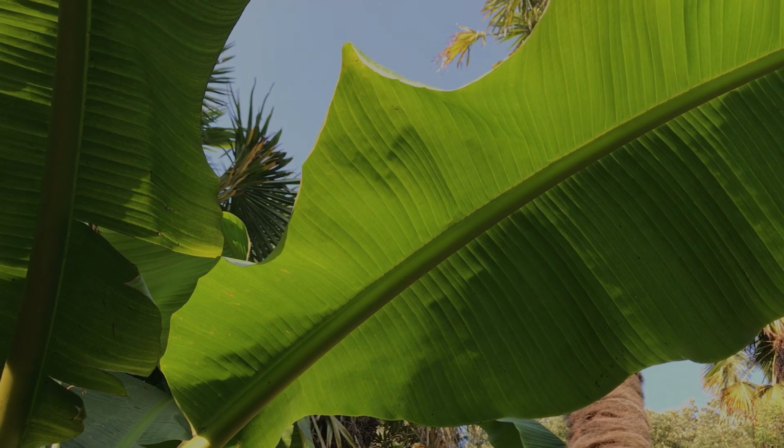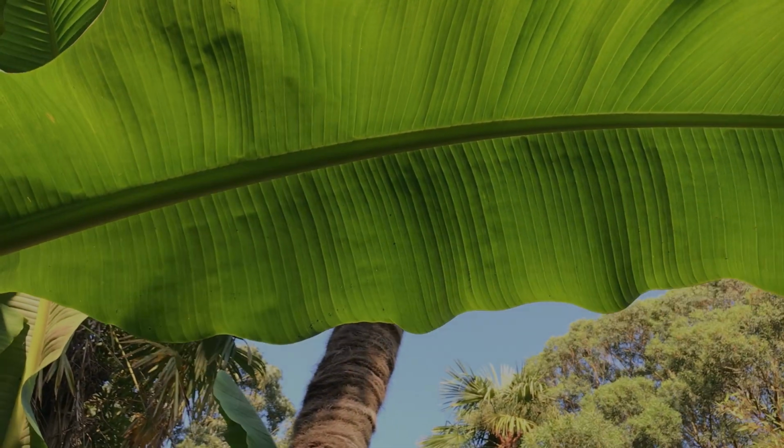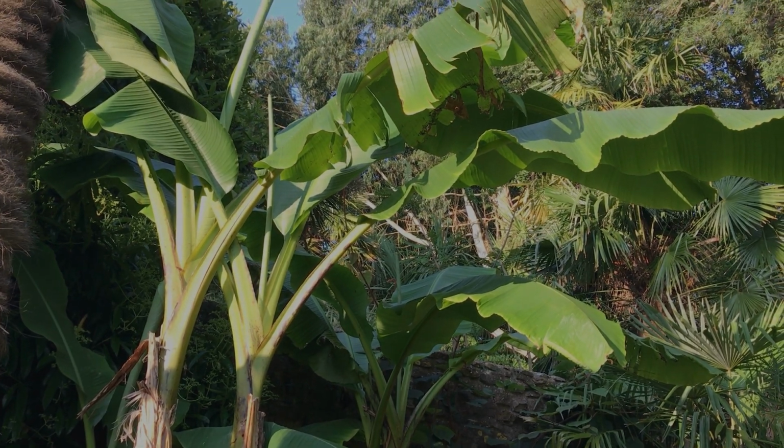I've grown it in my garden, then I took it out, now I've added it back and I wouldn't be without it. It's just a great plant for reliable jungly foliage. And like I say, it's called the hardy banana for a reason. If your stem's frosted back, it will shoot from the roots, and if your stem isn't, you will just get a taller and taller plant every year. They are a great big-leaved plant to add to your tropical and exotic style garden.